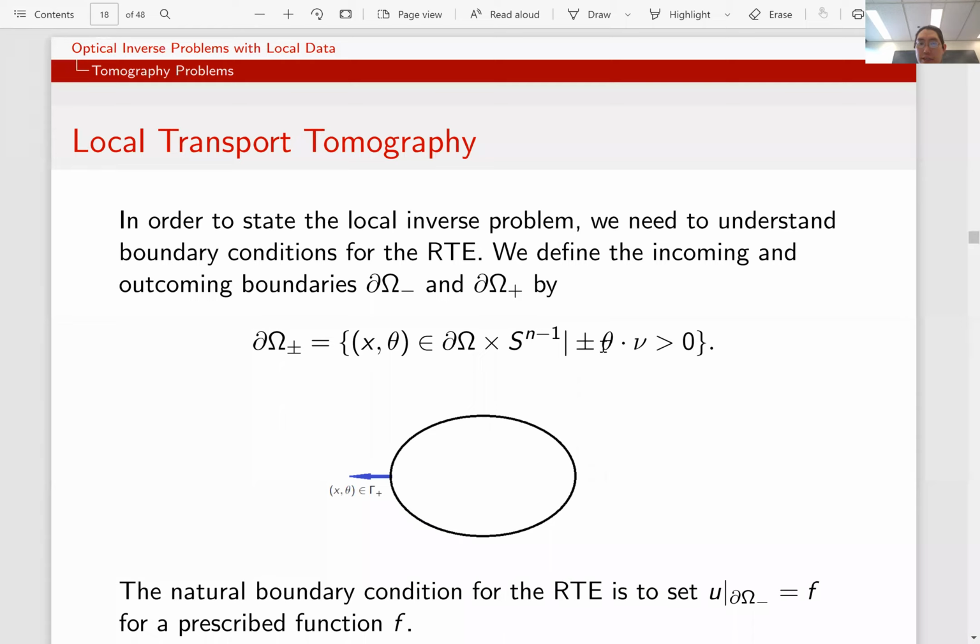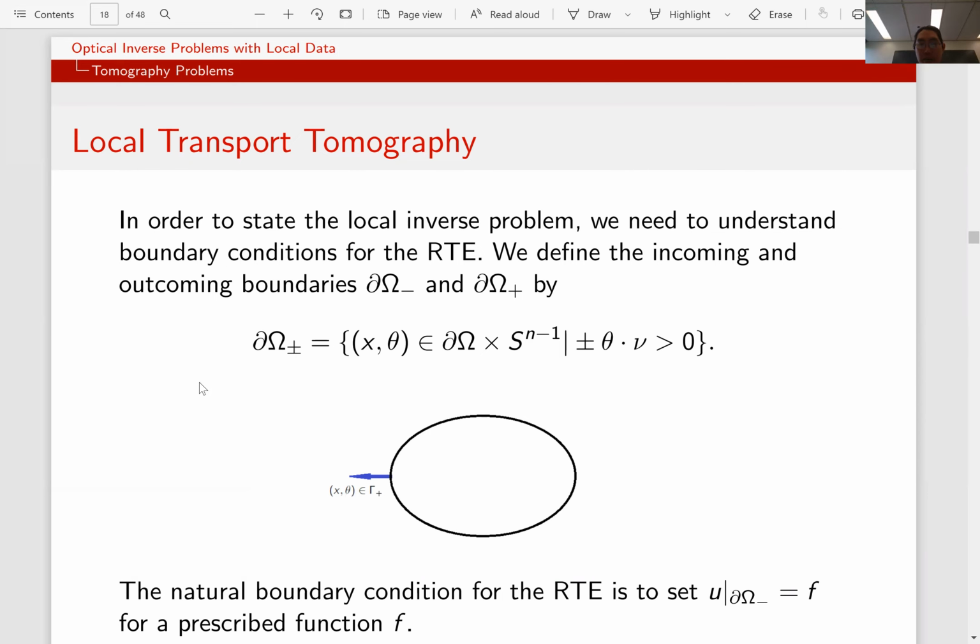So roughly speaking, θ points in the same direction as the normal vector. So you imagine you have a point on the boundary. The directions θ that point out of the object, as pictured, are the ones in ∂Ω₊. I guess that should be a ∂Ω instead of Γ. So it's representing basically the set of points on the boundary combined with the outgoing directions θ. That gives you the terminology outgoing boundary.